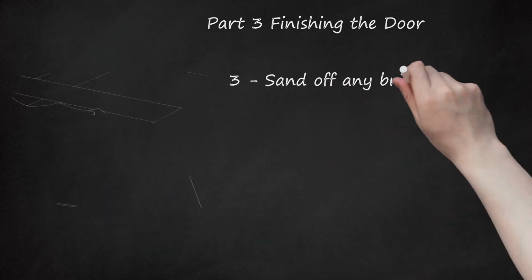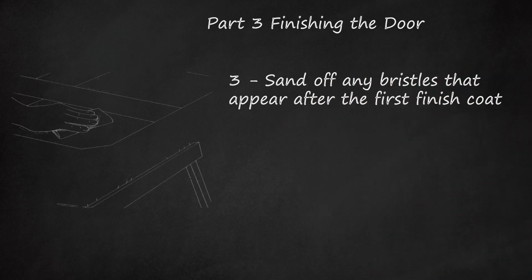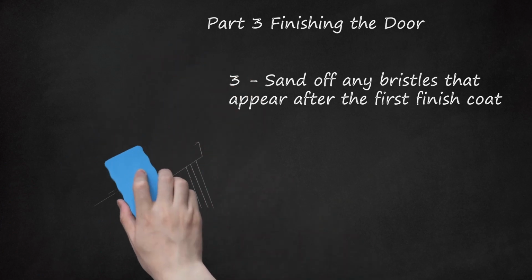3. Sand off any bristles that appear after the first finish coat. Apply at least 2 more coats for a thorough, even finish over the first coat, which will be more heavily sanded than usual for a finish coat. By the time you get to the last coat, you shouldn't be sanding at all. When you've applied all the coats of finish, let the door dry thoroughly and wipe it down with a clean cloth to make sure it's completely dust-free and clean before hanging it back in place.